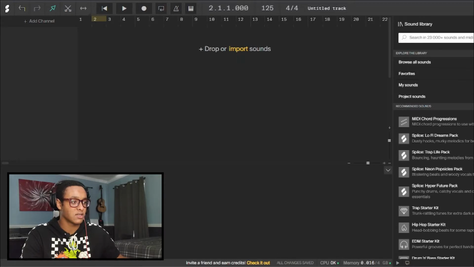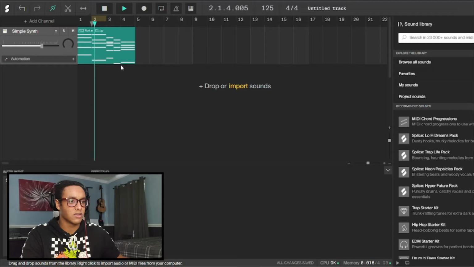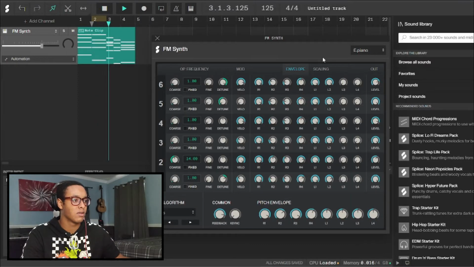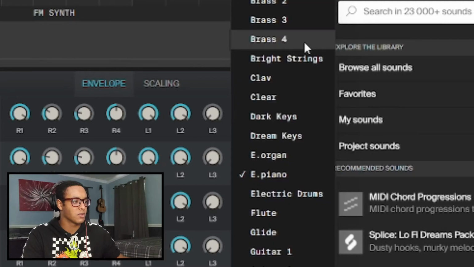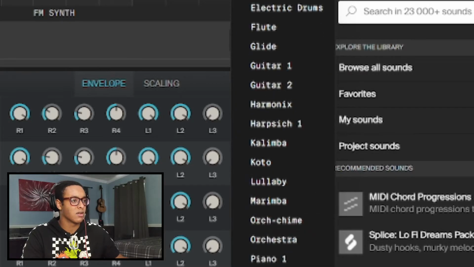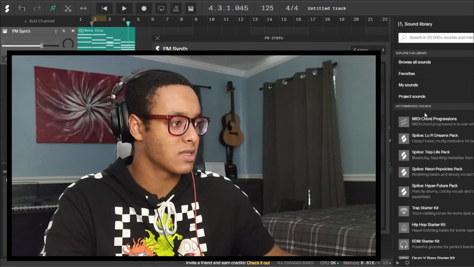That brings us to the third and final, Soundation. Now, Soundation is a lot like Amp Studio. You can drag in MIDI files. We don't want that instrument though. I notice there's a bit of buzzing. You will have to correct that yourself. But it comes with a load of instruments, as you can see here. Once you load up a synth, you can actually pick from tons of different presets. There's a lot of free sounds, there's actually free MIDI integrated into this. You don't get that in the other ones.